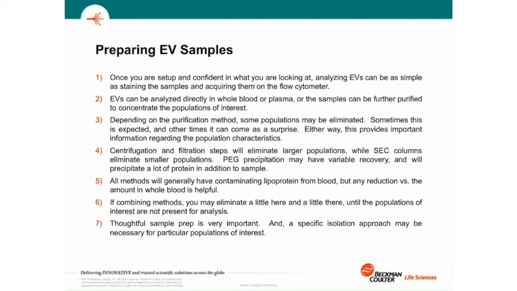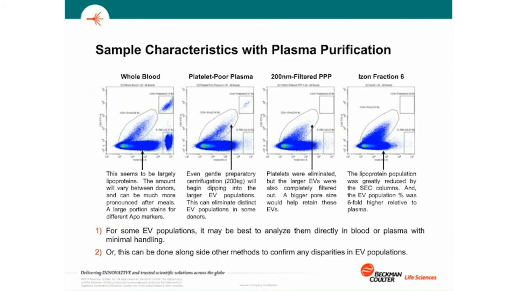So, showing some example plots of the different steps of purification from the purification methods that I discussed. I want to talk about a couple of the characteristics. In the left plot, it's whole blood, analyzing, in this case, CD9 EVs. I'm pointing to the lowest population on the CD9 and violet side scatter plot. This tail that extends out from noise appears to be almost exclusively lipoproteins. There are EVs, there are some exosomes, but if you check the population percentages here, RBCs, which are typically 1,000-fold higher than WBCs and 100-fold higher than platelets, are in this case only 4% of this plot.